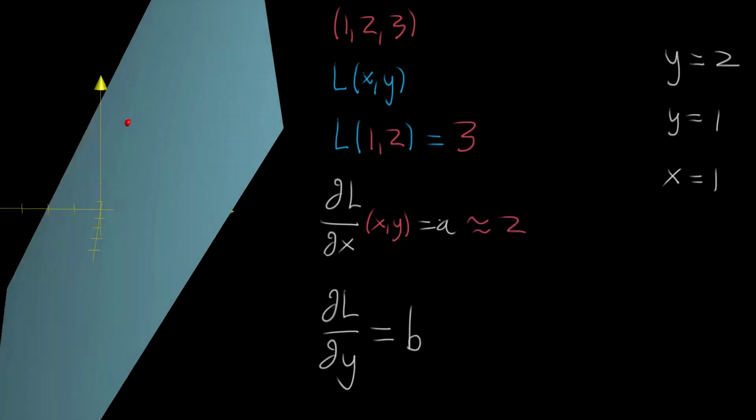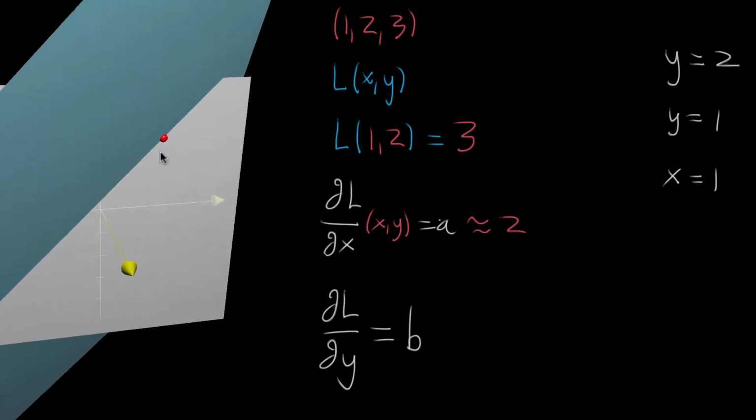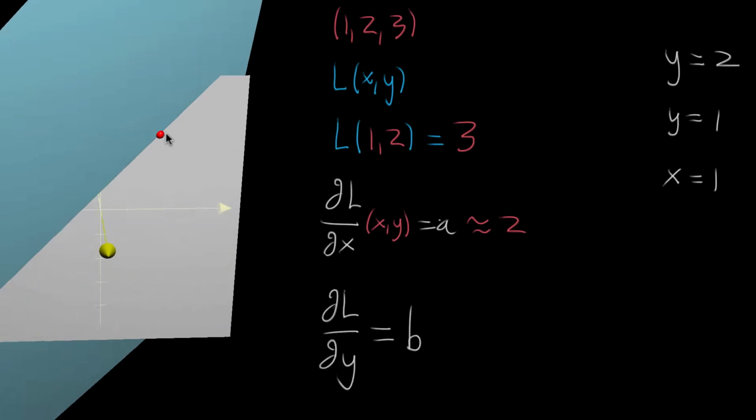And then similarly, if we look at constant x value, and we say that represents movement in the y direction, what is the slope there? This looks to me like about 1. As a slope, you kind of move over 1 unit, you go up 1 unit. So I'd say down here that the constant value of the partial derivative with respect to y is about equal to 1. So we have 3 different facts here: the value of the function at the point (1, 2), the value of its partial derivative with respect to x everywhere, and the partial derivative with respect to y everywhere. And this information is actually going to be enough to tell us what the function as a whole should equal.